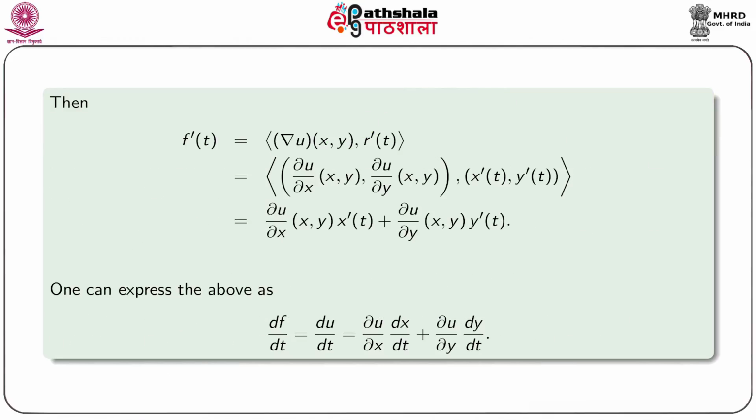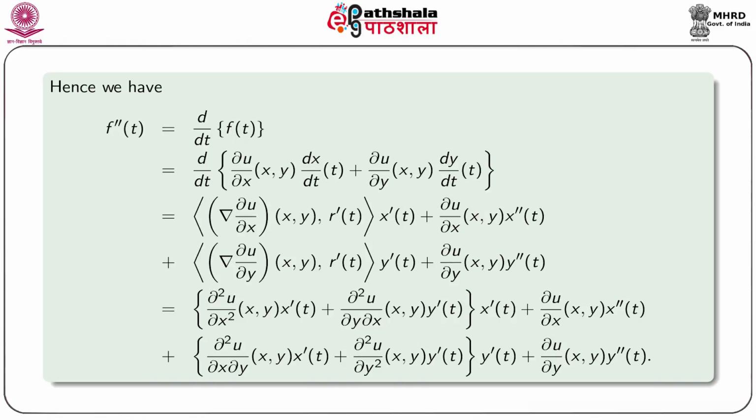So, with this we can find the value of f'(t), and this will be simply the inner product of grad u at (x, y) with r'(t), which becomes del u/del x (x, y) x'(t) plus del u/del y (x, y) y'(t). We can express this in a nicer form, that is df/dt or du/dt equal to del u/del x dx/dt plus del u/del y dy/dt.